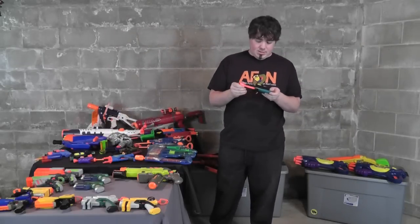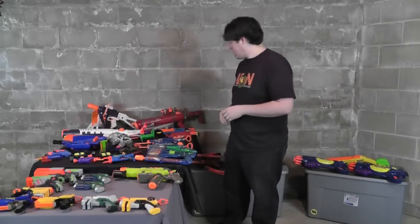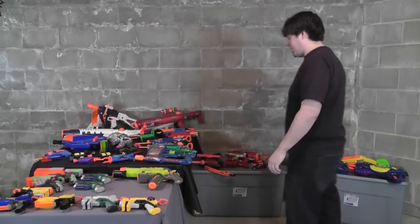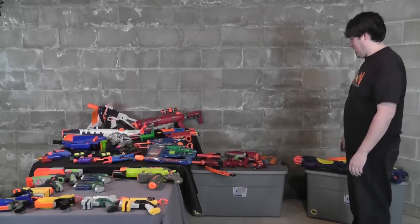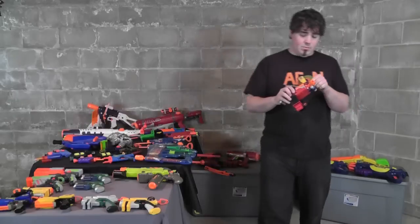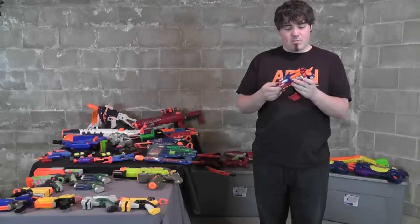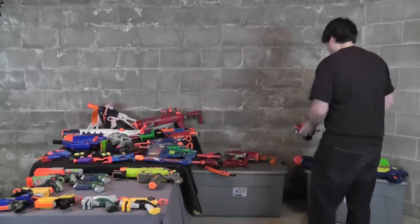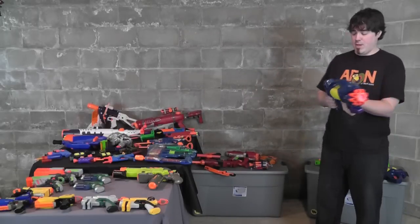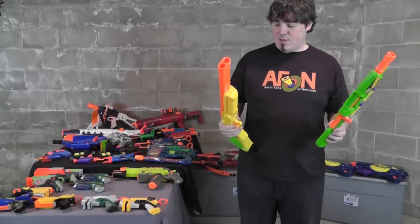It's a little pea shooter. I got about 3 of these. I got a ton of different blasters. These guys are all newer ones down here, but nonetheless part of my collection. Got Big Bad Bow, Hyperfire, I got Crossfire, the Spider-Man blaster, very sought after blaster. It's a pretty decent little guy. Pumps up and you put it on your wrist and pop it off. Got two Super Max 3000s. I don't really care for this, to be honest, but I wanted it because my collection wouldn't be complete without it. I do have a couple of Buzz Bee blasters. I got the Hunter and the Double Shot.